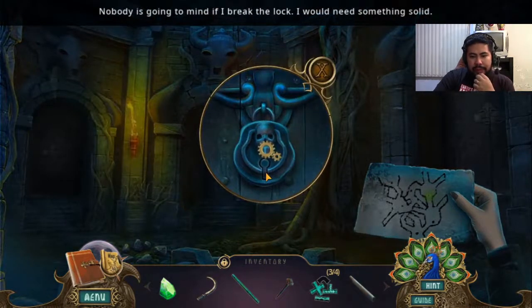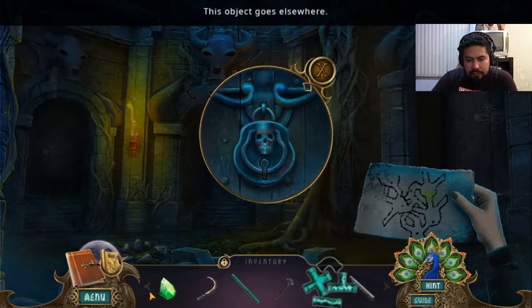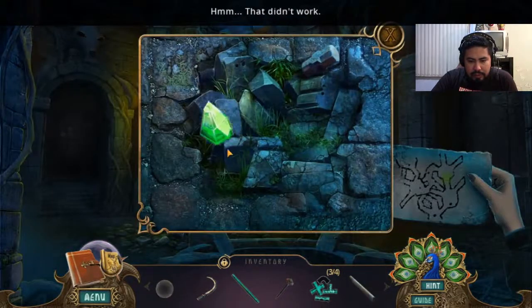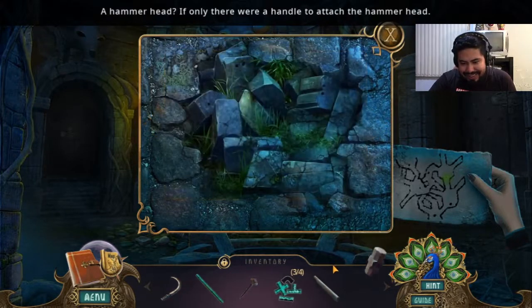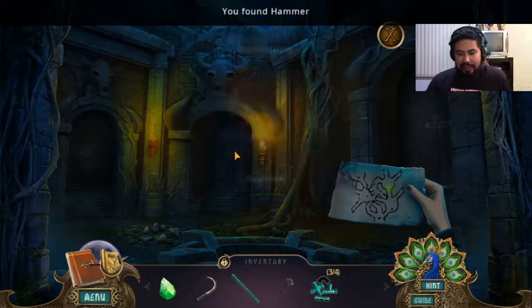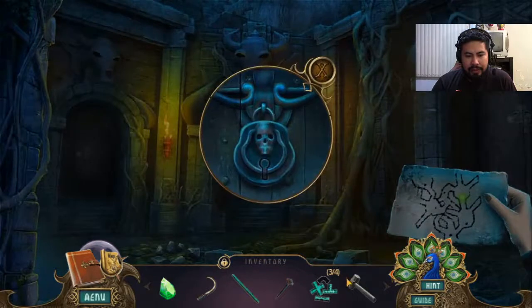Nobody's going to mine it for break the log. I would need something solid. That's all I got. Oh, there you go. I guess I can put these two together. Nice, so I think, yeah, I know. Okay, so I think it's gonna go left. That's where we gotta go.